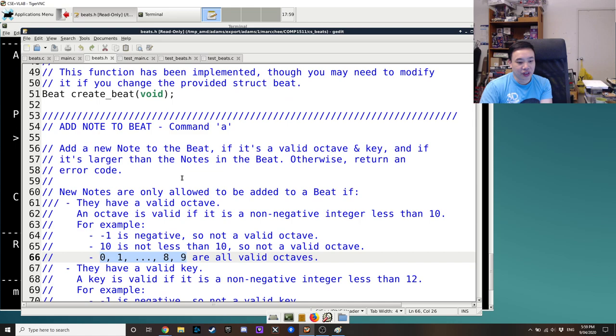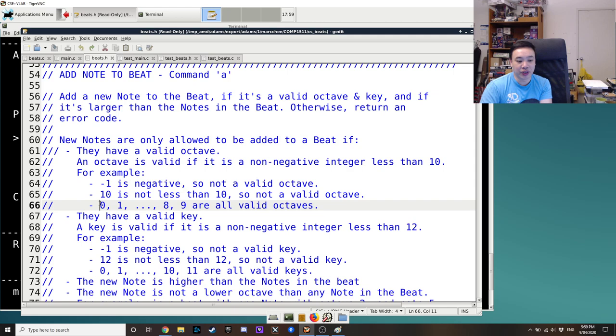So what we could do is test each of these edges. We test the 0 and the 9, and we test the negative 1 and the 10, and then we can see around the boundaries of where things are valid or invalid whether our program is correct or not. That's definitely one way of testing that we will use a lot. And sometimes we might test something in the middle, like a 5. We could test a negative lots and a positive lots, just to make sure that it's not just at the edges that things are working, they're also working way out in the areas where things shouldn't work.